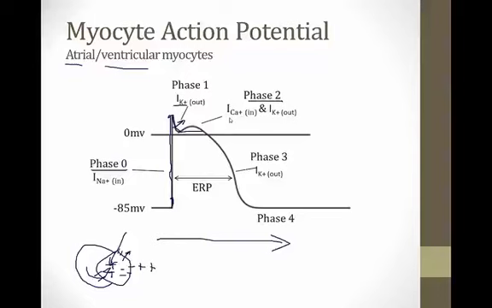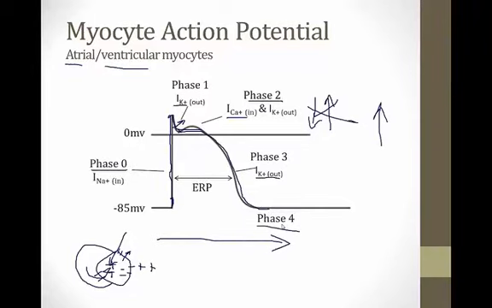What happens here is that voltage-sensitive calcium channels open. They allow calcium to come into the cell while potassium is going out, and these two balance each other out, and as a result you get a flat portion in the action potential where the voltage isn't going up or down. Eventually the calcium channels do all they can and the potassium channels take over. They keep sending potassium out of the cell, thereby lowering the membrane potential all the way back to minus 85 millivolts, and we call that phase 4 at the end of the action potential.